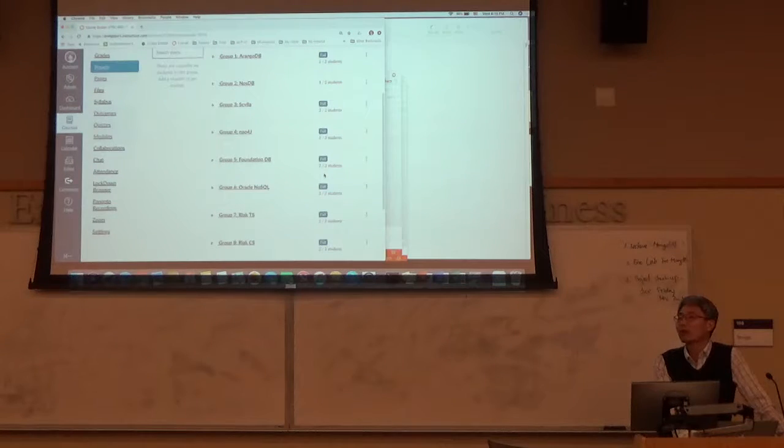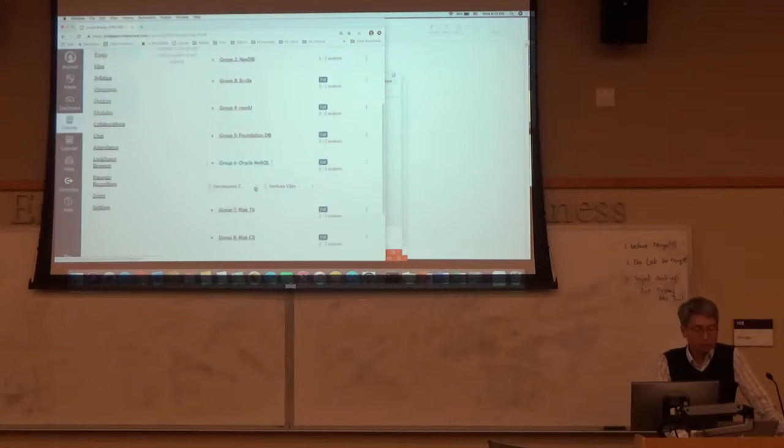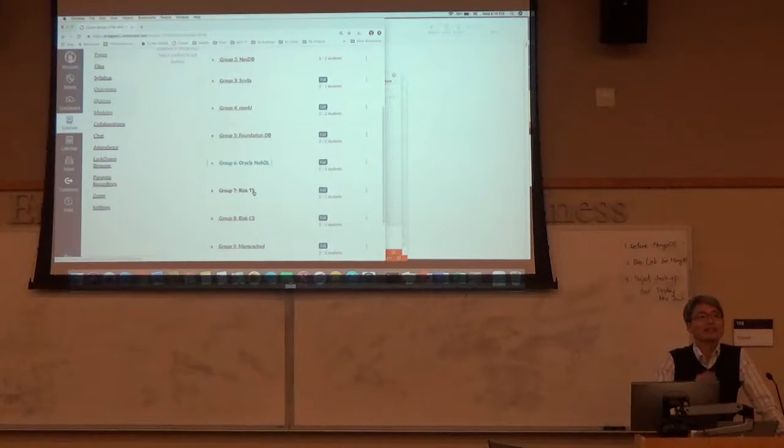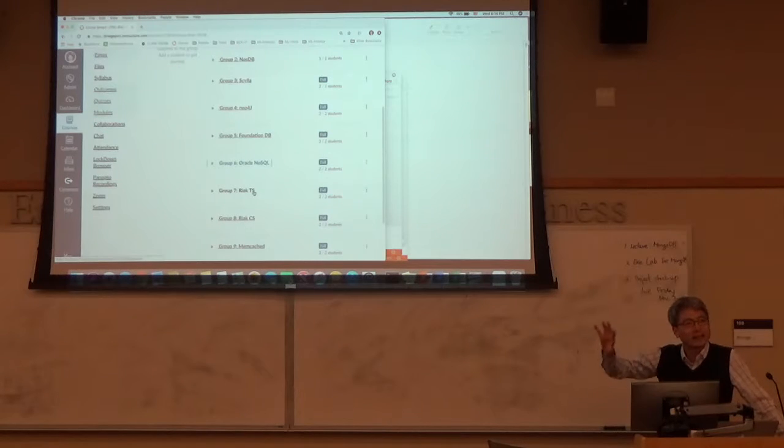And the Oracle NoSQL, Hashi Kumar, Venkata, no, not here. And Riak TS. Professor, our database is very efficient on time series based data sets. But whatever data set we are getting related to time series is related to machine learning, so we are trying to choose a data set which is efficient for our project. So try to test with the sample data set that Riak TS provides first. Because time series data sets, depending on the data, the formats vary. I'm not sure whether that works directly. First, start with the sample.